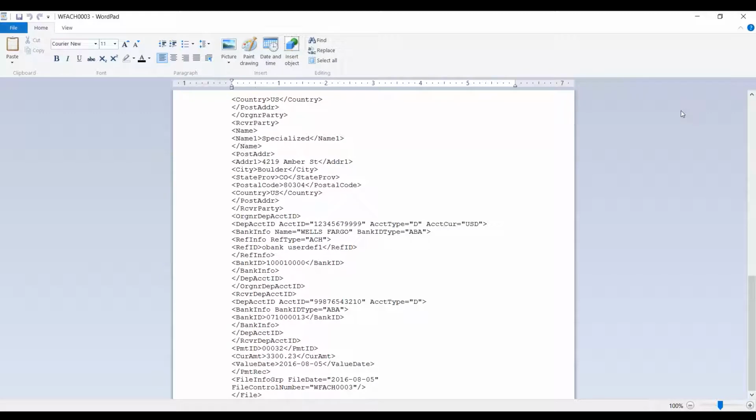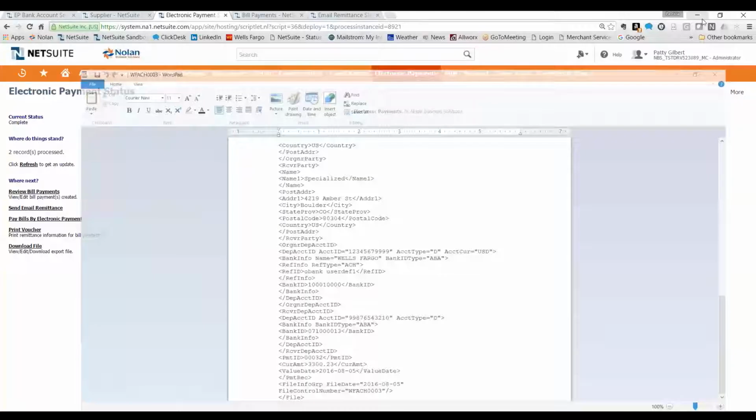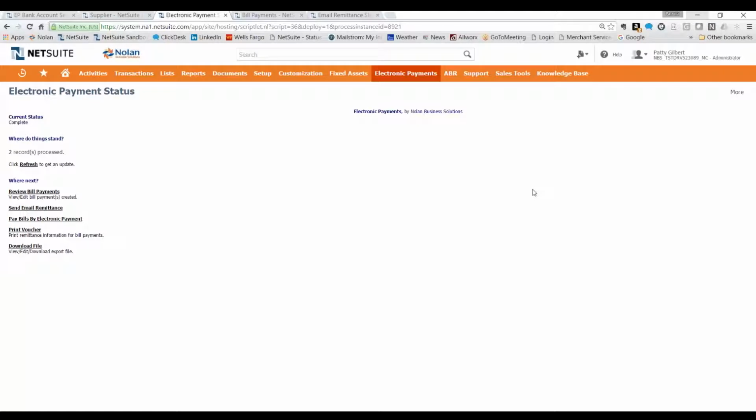Some banks, you may be able to have your IT team and the bank team work together to set up a transmission schedule. Other users will just log into their bank using the bank security and upload the file. Either way, what Nolan's providing is we produce that file that you see here. We're going to store that file in the NetSuite file cabinet. It's also going to get emailed to the user who kicked off that payment process. So there's a few places that we can get access to that file after it's been generated, but we don't automatically send it to the bank with the Nolan functionality.